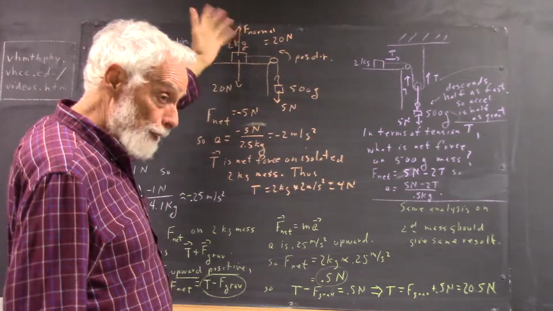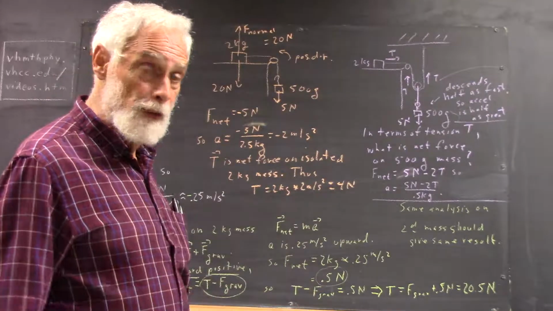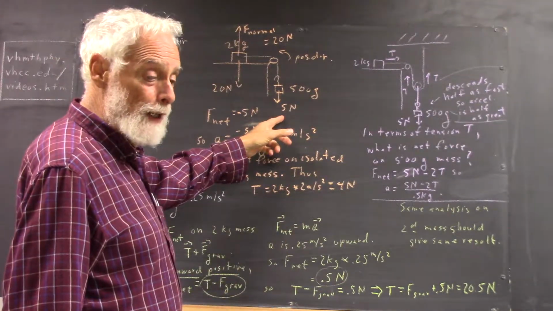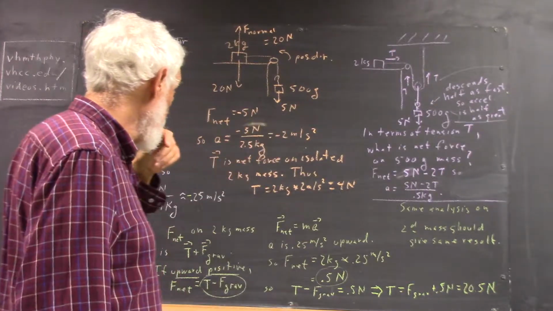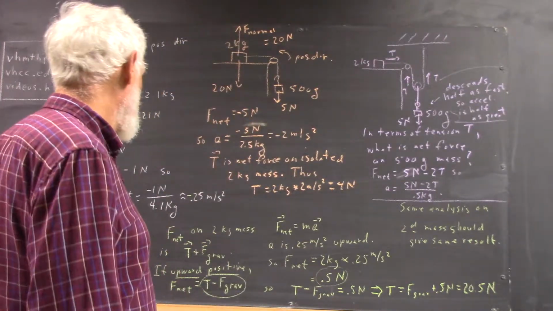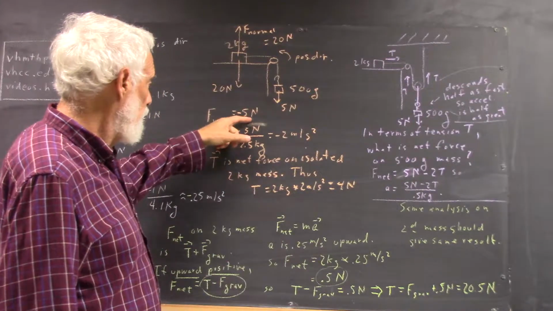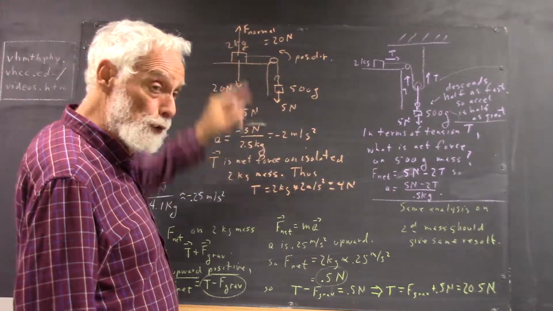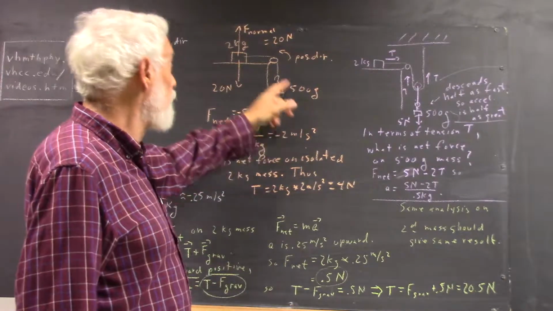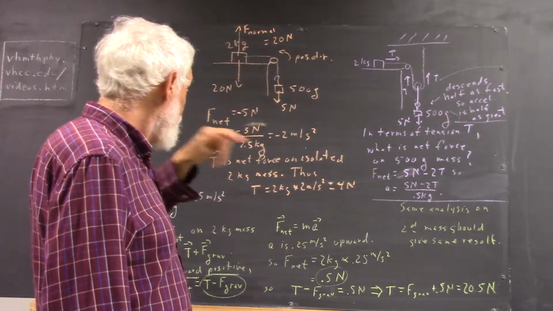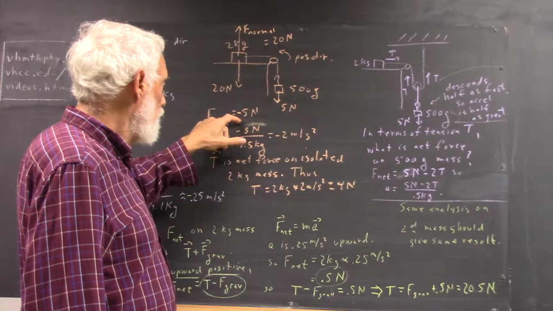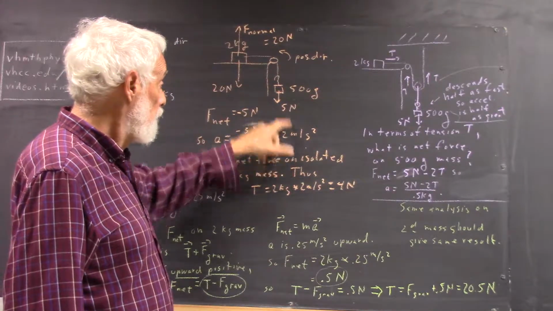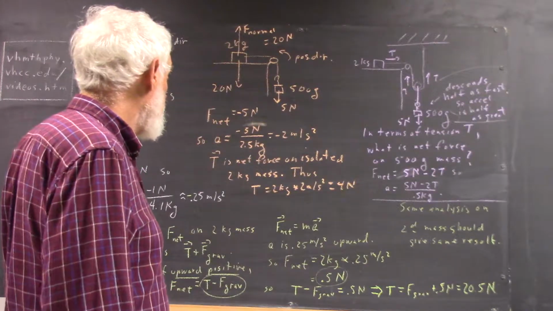The gravitational force here is balanced by the normal force, so there's no contribution to the net force. The only force acting then is the gravitational force here. And then in this case, the acceleration is going to be net force divided by total mass. Total mass is the 500 grams and the 2 kilograms. That's half a kilogram and 2 kilograms. We divide the net force by that total mass and we get the acceleration, -2 meters per second squared.